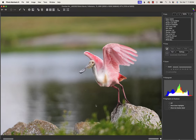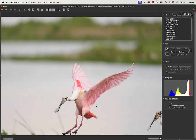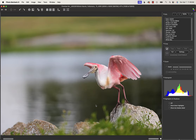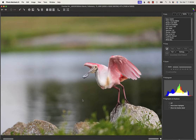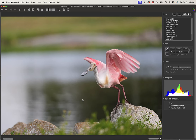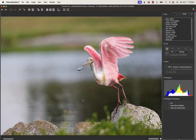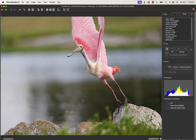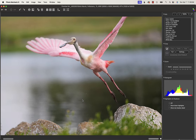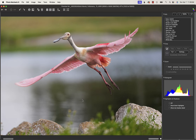Ooh, okay. So this might have been helped by pre-capture. I'm on the bird waiting for him to take off. I'm up to a 1/16 of a second. Pretty sharp, but you could see a tiny bit of motion blur. Keeper, keeper, keeper. Clipped, clipped, clipped, not clipped.